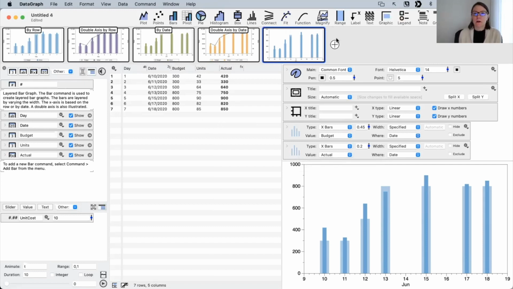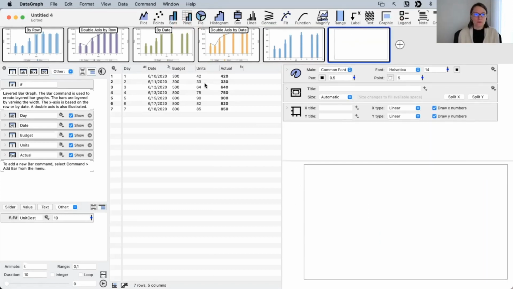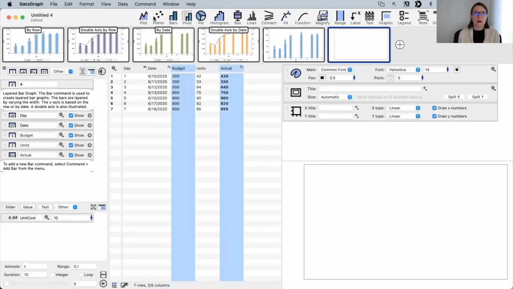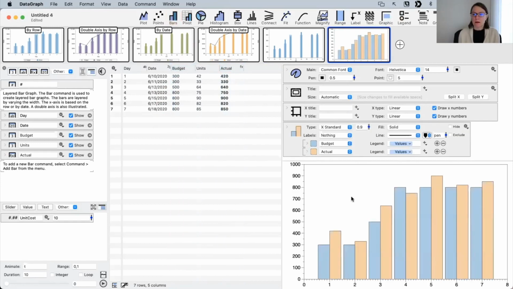The command for bars, just to maybe compare this, if I highlighted both of these columns and clicked on bars, then you get the standard side-by-side bar graph, and the X-axis is locating the bars based on the row location.